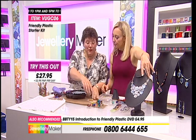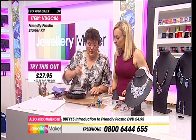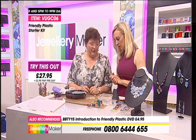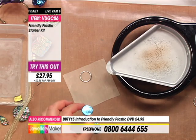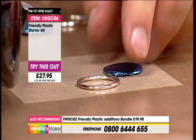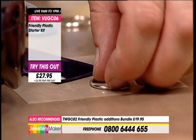Okie doke. So what stage are we at? Where do we go? We're ready. I'm going to just dry that up. I'm going to just tell you now that these are the rings that I eventually found. Out of a strip of friendly plastic, the wrong colour, I have actually cut some circles. But you don't have to if you don't want to. You can just cut some squares and push this in.